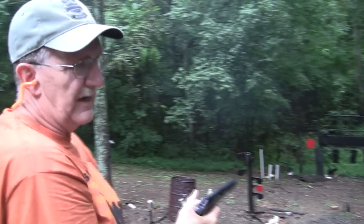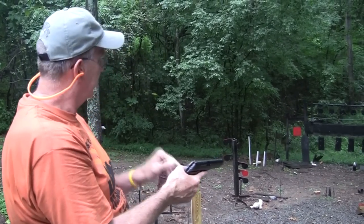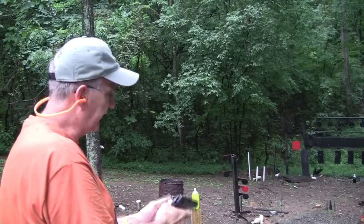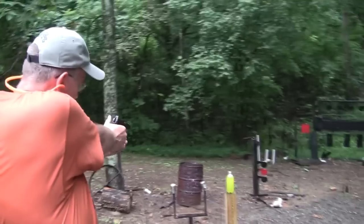There we go. Okay, I heard that. It's a little bit like the 5.7. It's a very loud and very fast round, and so the round is actually getting there about the time you hear that incredible blast, so it's hard to hear the steel and to know whether you've hit the steel or not. I think I can hear whether I hit this 2-liter though.